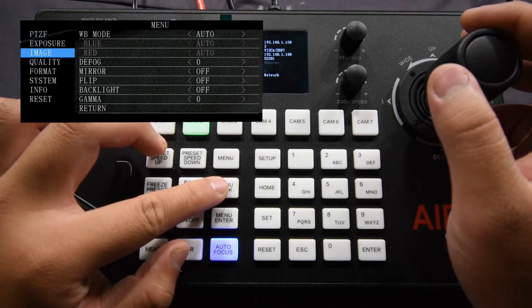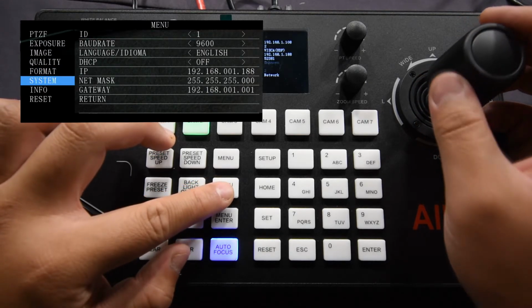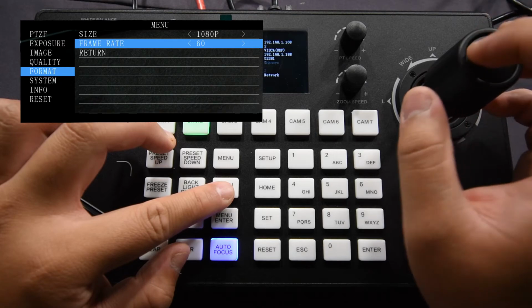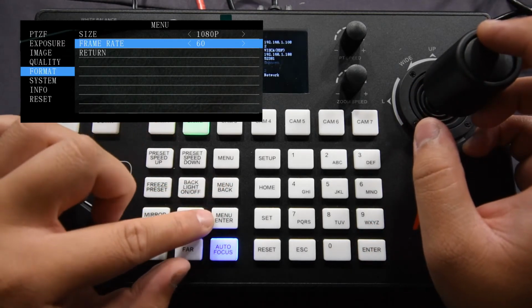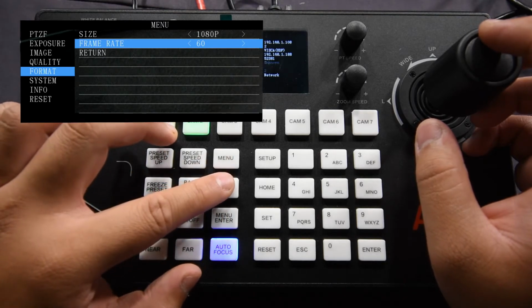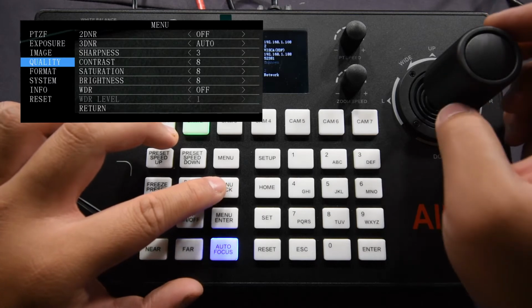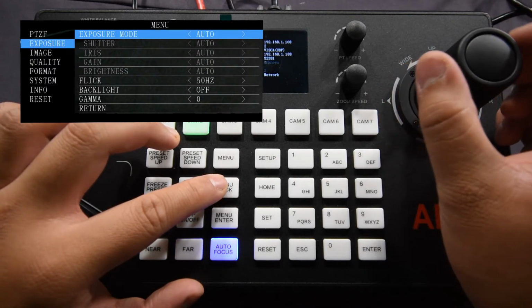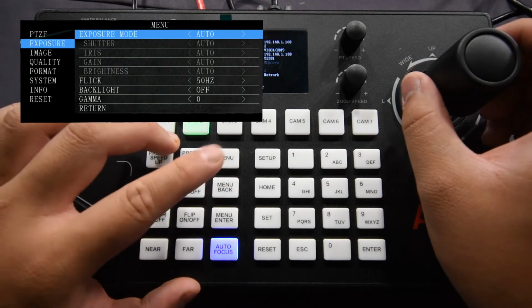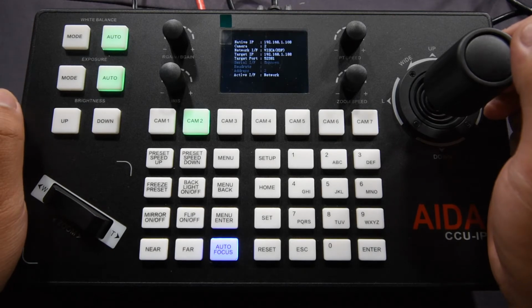Now there are certain features on here that only allow, let's say for example, I want to change the format. You can't click enter here. It won't automatically select that format. You will have to press menu enter. That is the only time you'll ever use that button unless your third-party PTZ uses menu enter as a command. But most of the time, all of this is already done manually. You just have to cycle through it and you're good to go. So menu back to get out of there, and then you're back to normal.